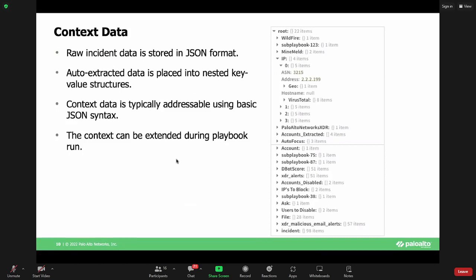We have what we call context data. That is the raw incident data stored in JSON format. This is an example of context data. So they work with nested key values just like that, okay?